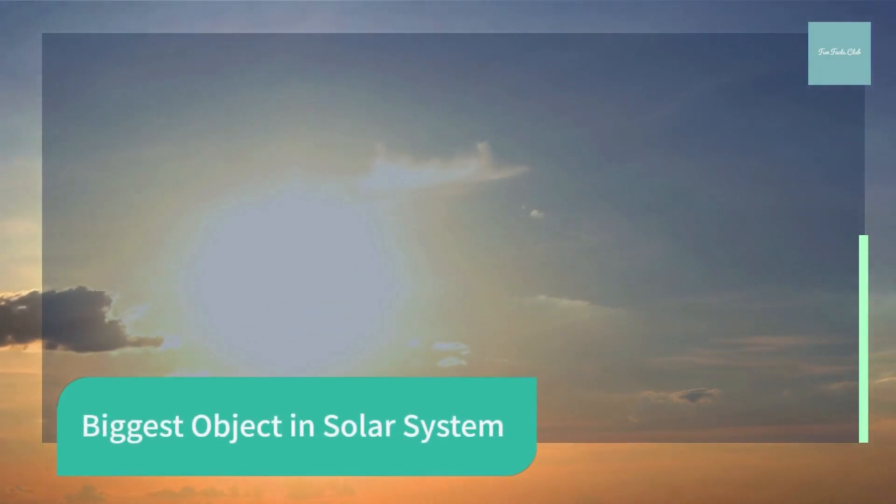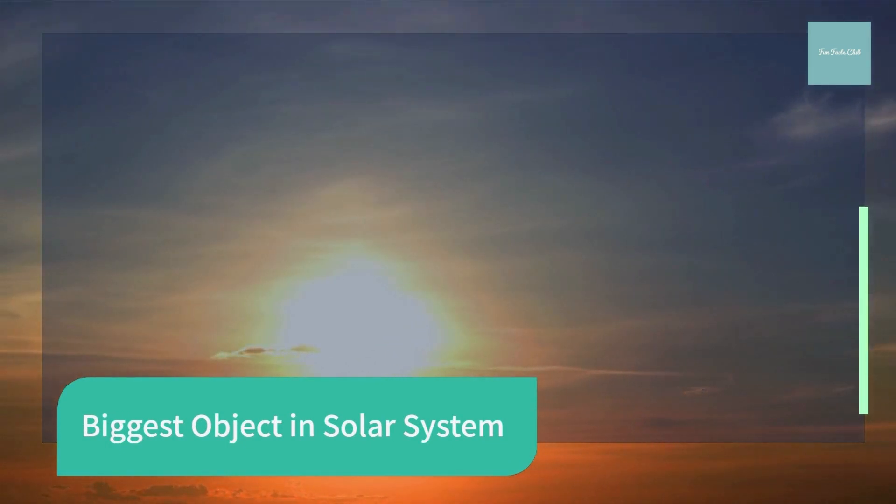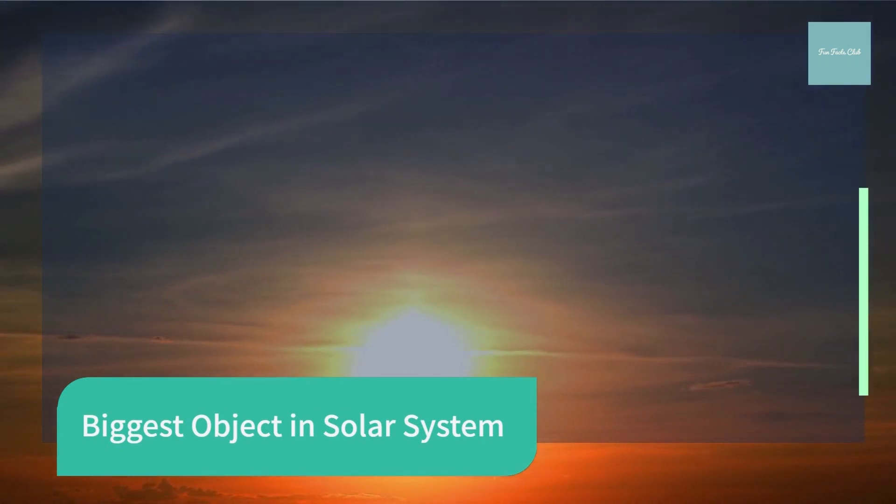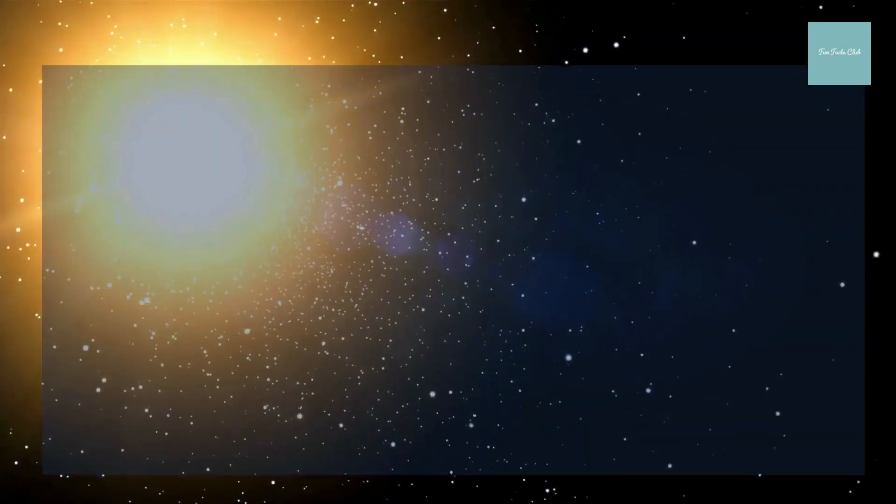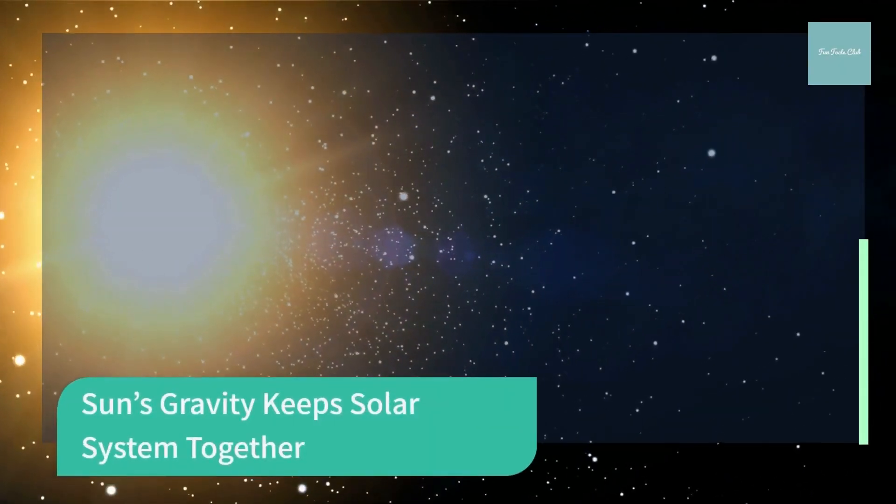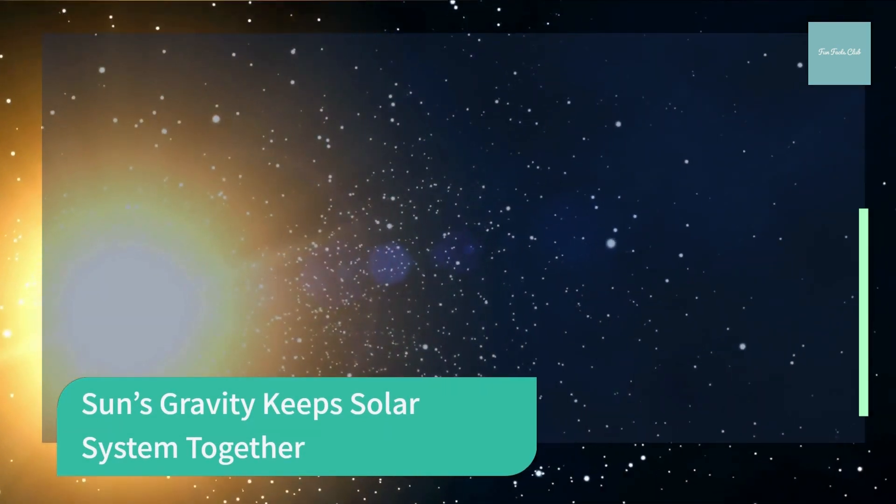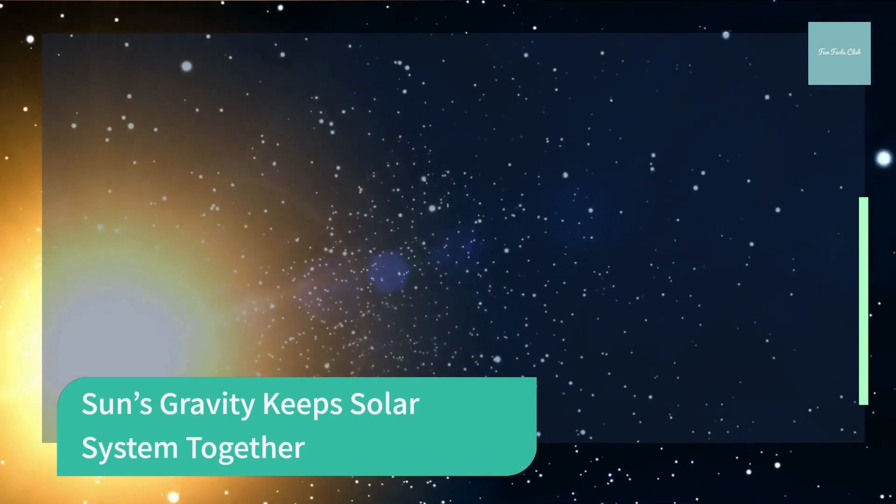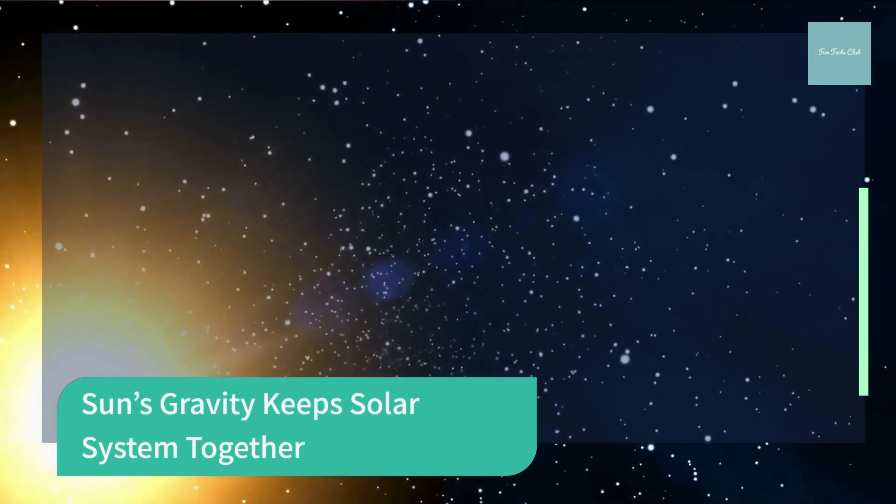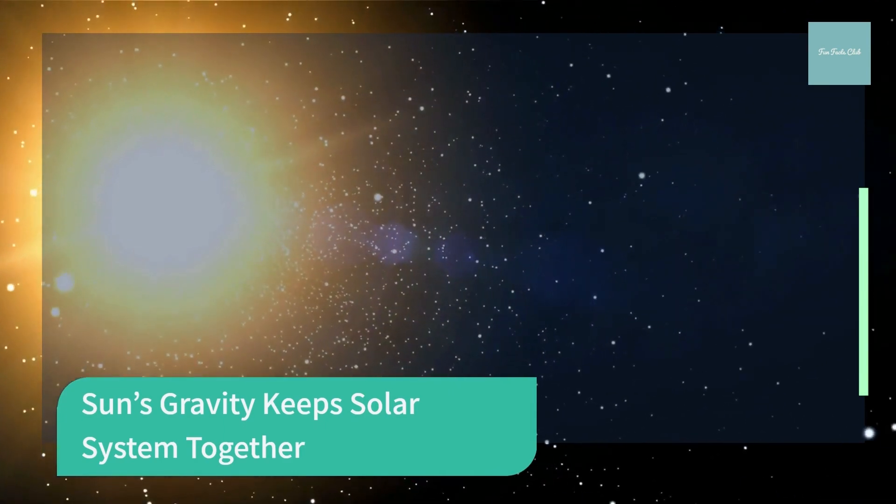The Sun is the hottest, biggest, most massive object in the solar system and contains more than 99.8% of the solar system's mass, with Jupiter accounting for more than 80% of the remaining 0.2%. The Sun's immense gravitational field keeps the planets from flying off into space, with its gravitational pull at the equator 28 times more powerful than Earth's. To put this in perspective, if you weighed 90 kilograms on Earth, you would weigh 2,520 kilograms on the Sun.